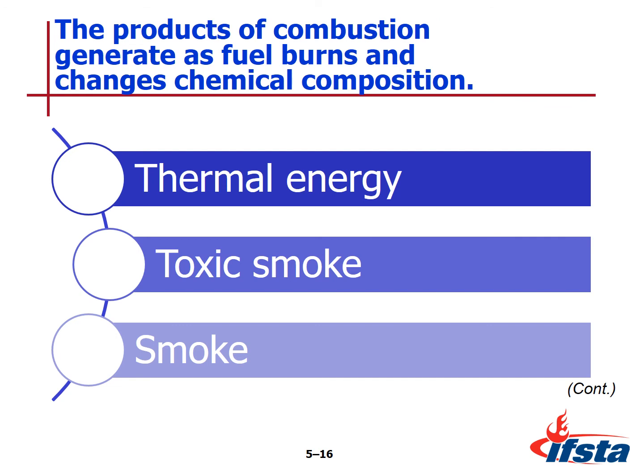Okay? So thermal energy, toxic smoke. What kind of toxic smokes do we have? What are we dealing with when we get into the idea of a fire, whether it's a house fire or a car fire? What examples of toxic smoke do we have? Carbon monoxide, hydrogen cyanide, formaldehyde. Formaldehyde's in there.